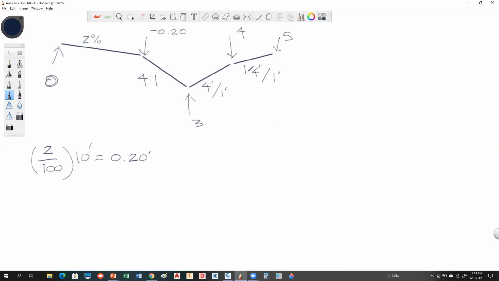Now, here's why I'm doing this. If I know that I'm at station, let's say 700, and it's 800 feet, all I have to do is take 800 and add to it this negative 0.2, and it tells me that pavement is at 799.8, right? Everybody see what I'm doing? If I go to the next station and it tells me that I'm at elevation 850, then all I have to do is subtract 2/10 and I got the elevation at the edge of pavement. So I can do this wherever I need to. Does everybody see the idea? Everybody get the idea? Anybody not understand what I'm saying?